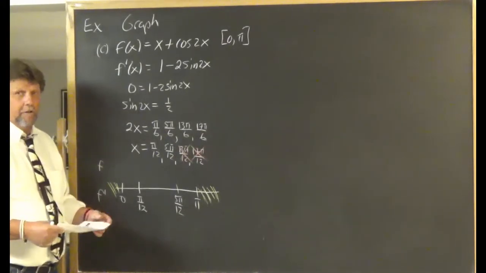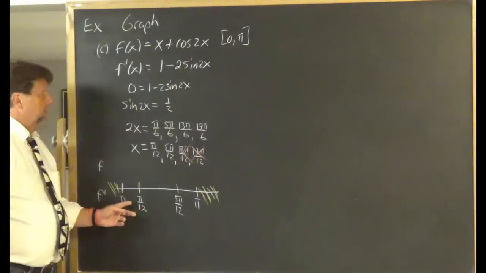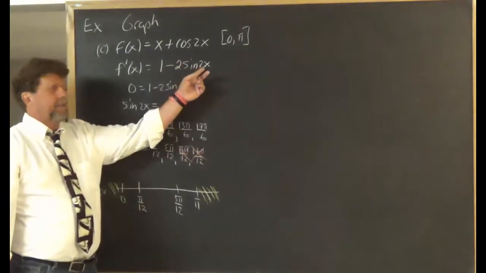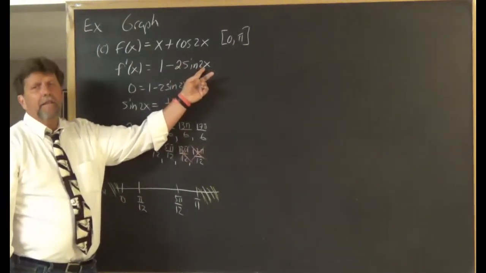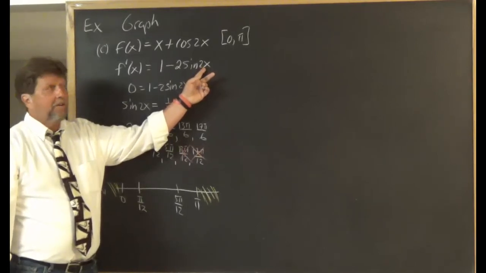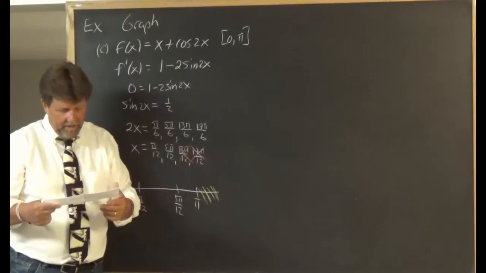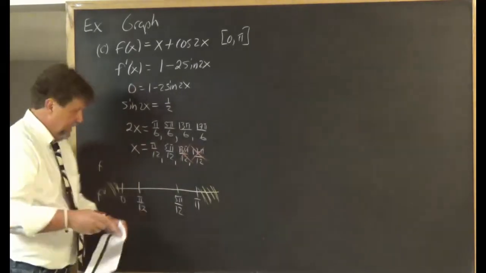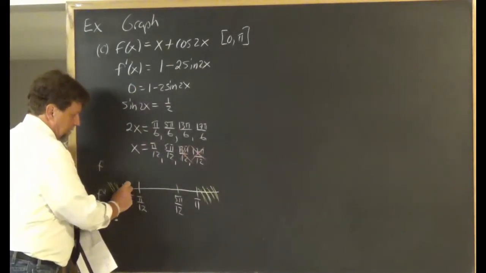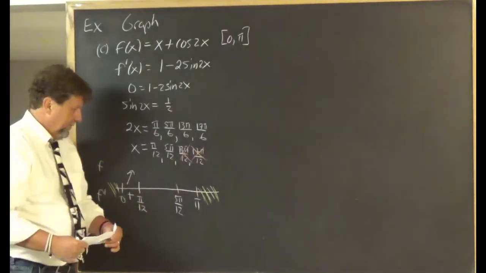What do you think? Pi over 24? Put pi over 24 into the derivative, and this is probably where I would quickly use a calculator to evaluate this to see what comes out, positive or negative. And when I do that, a positive comes out, which means the function is increasing.